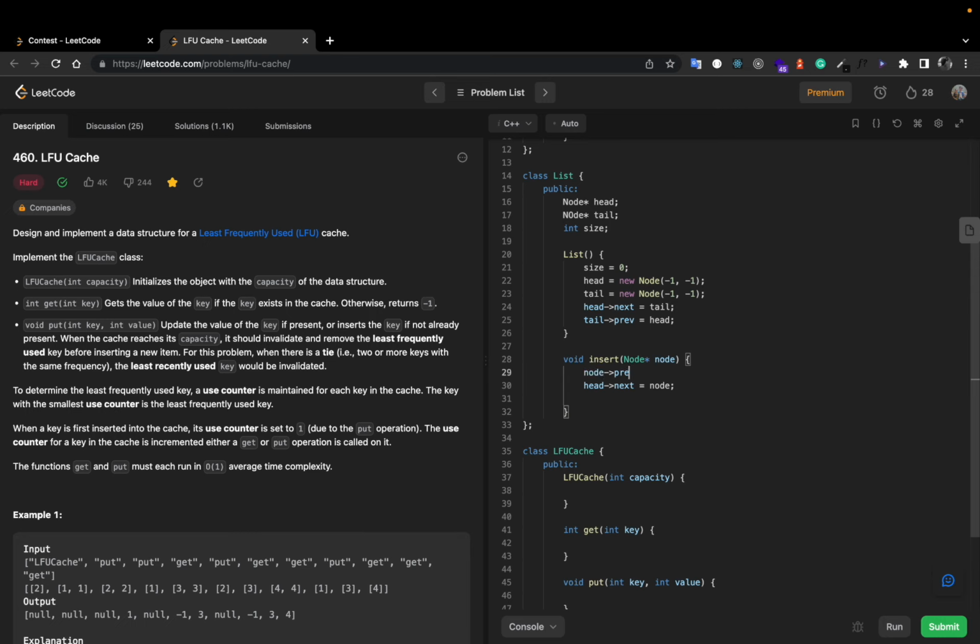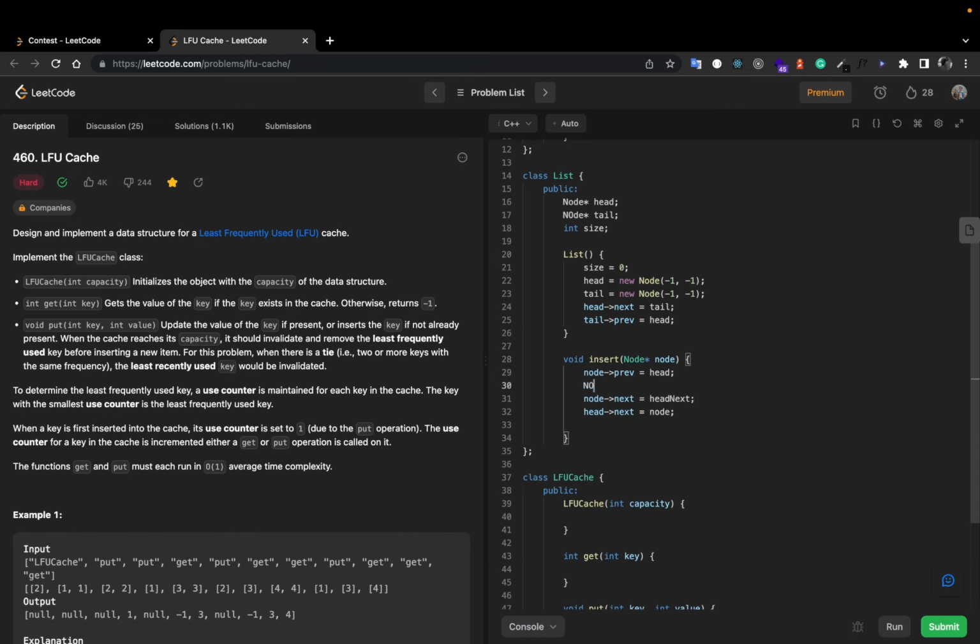So node's previous equal to head, and node's next will be head's next. So head's next will be node, and head's next previous will be node.